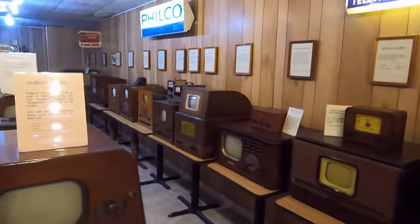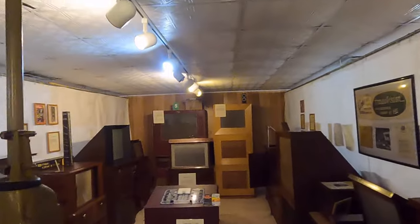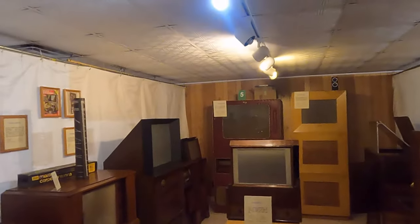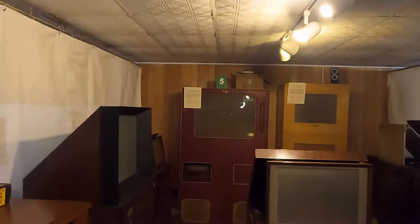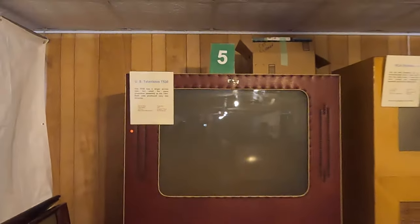Go past the first row of curtains and look to your right. At the end of the room, find a small green sign with five on it. Okay. These sets were sold to bars and clubs in the late 40s, when only a few people had TV in their homes. However, many people went to bars and clubs to watch television. The 1948 World Series was televised, and millions of people saw it at those locations.